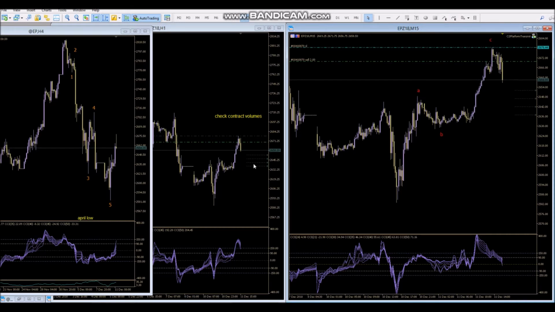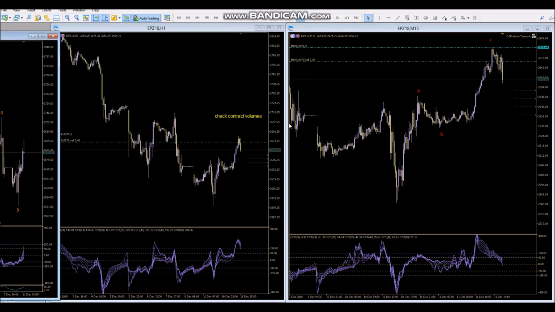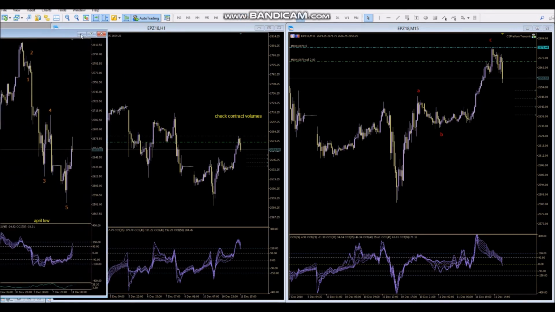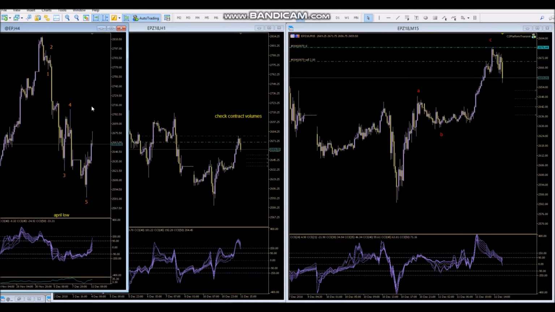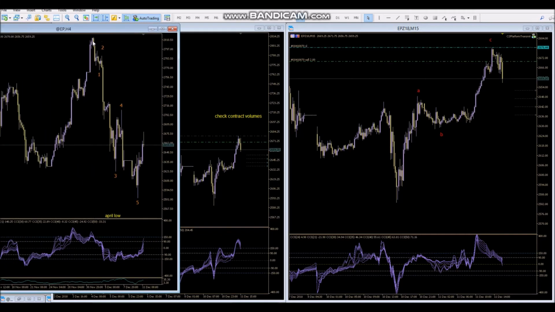is a pretty good looking ABC. If you look at it on the 1 hour chart, ABC. So I saw that shape and I thought, well, that's interesting. And then I looked back over here at the 4 hour and realized that that's probably what it's doing, that from the high of last week, it came down to a full trend and then did a correction.